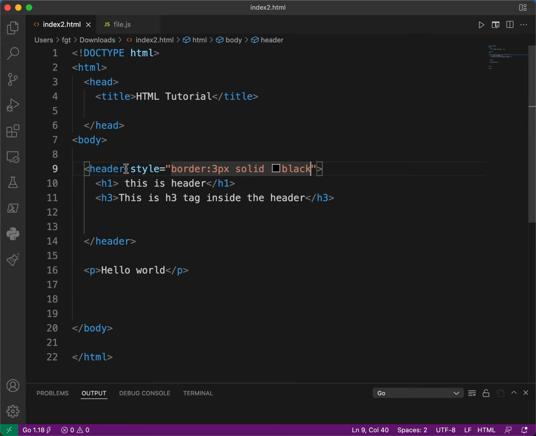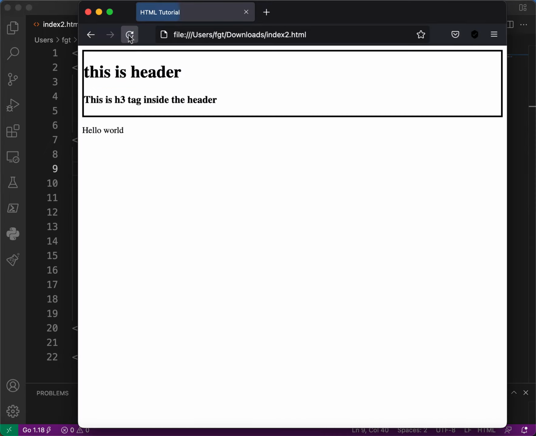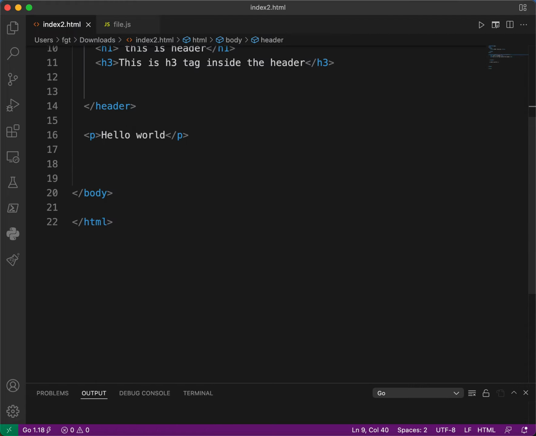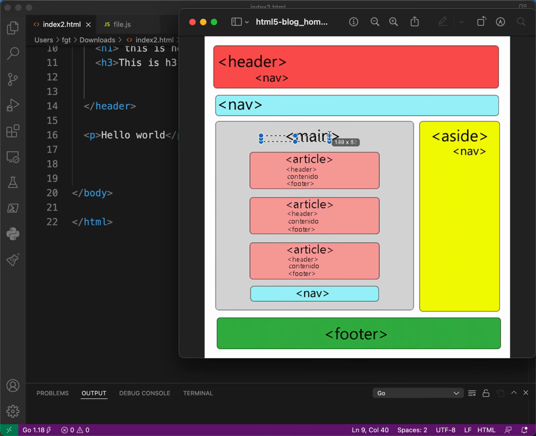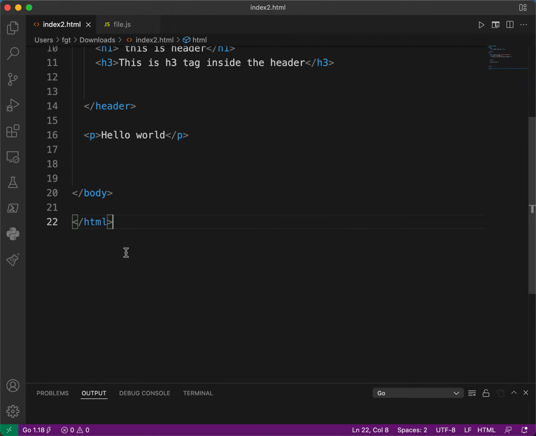Okay, solid black. Okay, let's go back up, refresh. Okay, see, this is the header, and this is what's after the header. For example, it's usually like I showed you here, hold on, the main div, and then there's articles, and other stuff like the content of the page.